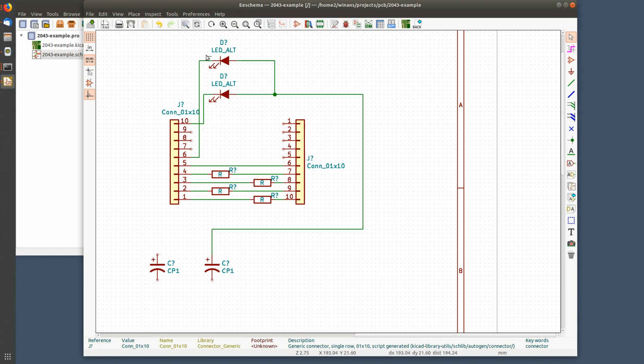Now, let's say you don't really like the way this looks. These wires are too close together or something like that. If you type M to move this, you're going to move it, and it's going to disconnect it from these wires, which might not be what you want. If you accidentally move something and you say, oh no, I don't want to do that, I want to put it back to where it was, just hit escape and it'll abort that operation. If instead I did that on purpose so that you can see what the difference between M and G is. If I say G while I'm on that LED and I move it around, you'll notice the wires stay connected.